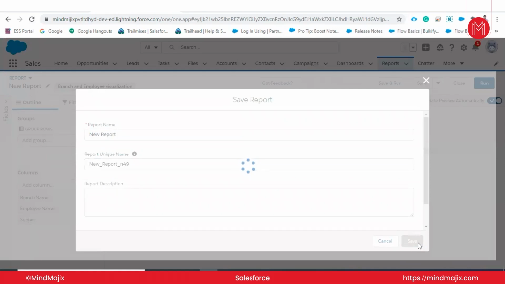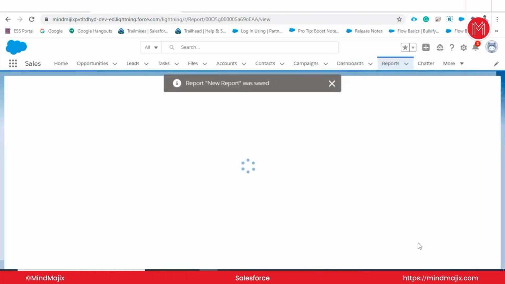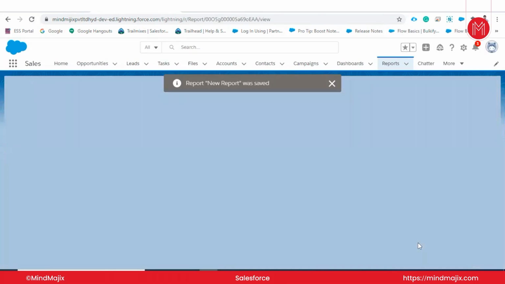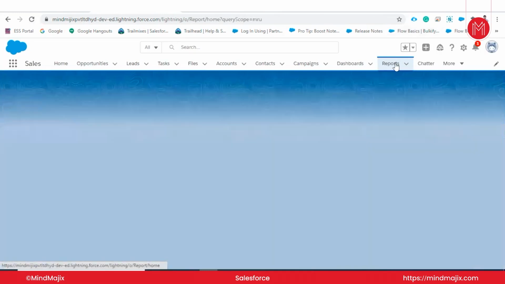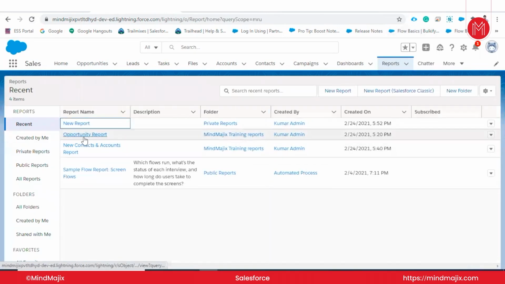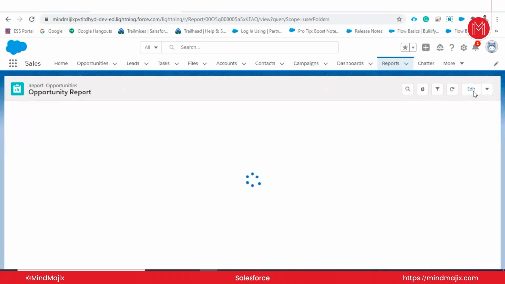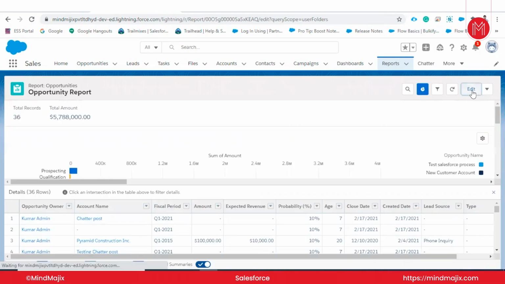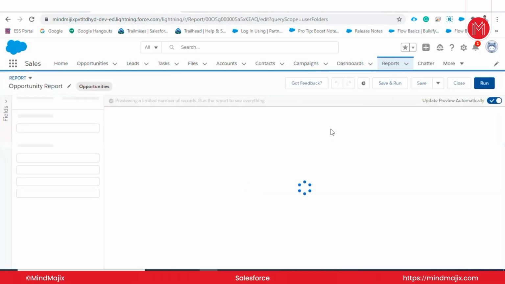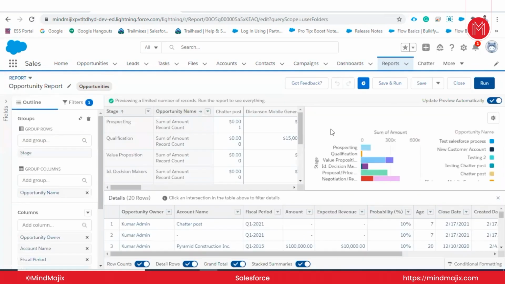Now we will see the formula fields in the report, like how we set a formula field in the report. For that, click on report and take whichever report we created. We will edit that report. Why do we use this formula field? Because without creating an extra field in the object, we can create the formula field here and visualize those things in this report only. No need to create one more field at the object level.